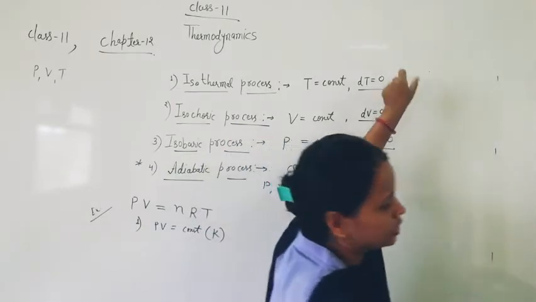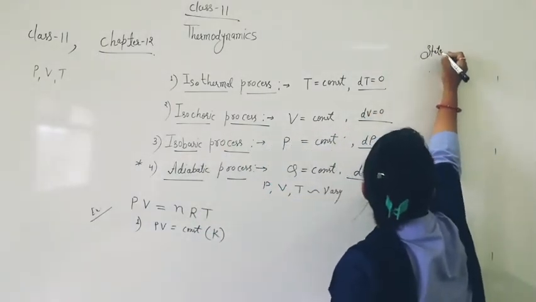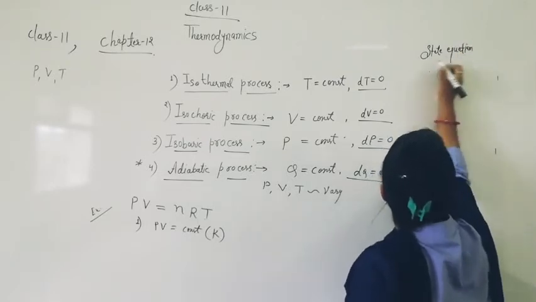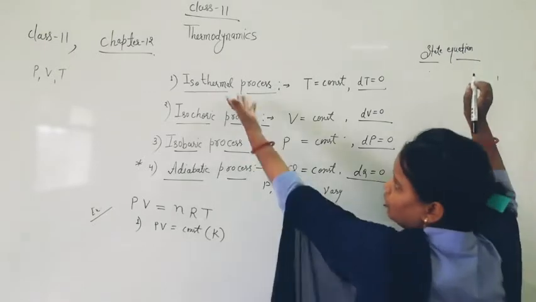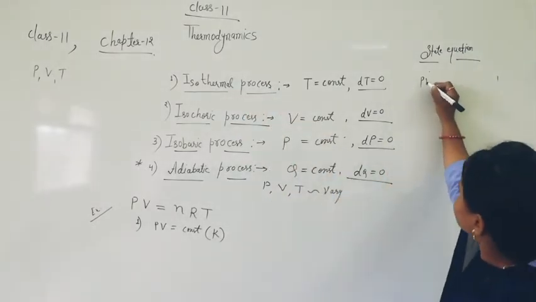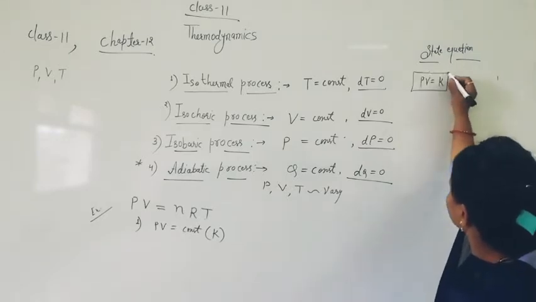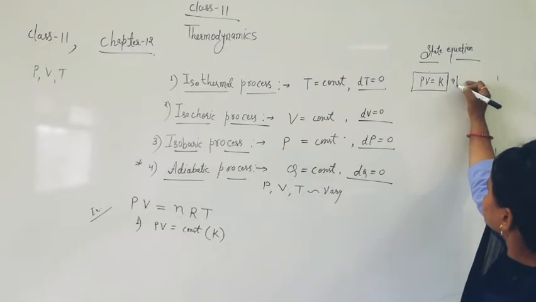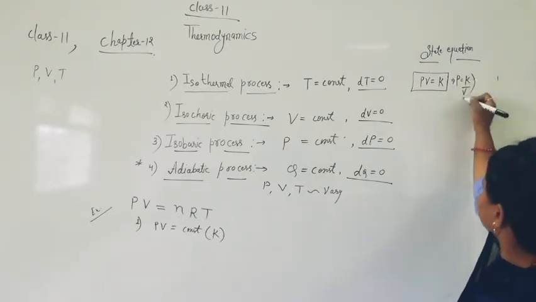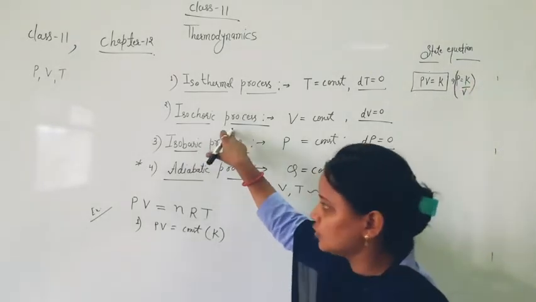Then we can write here the state equation. The state equation is also called the equation of motion of that process. So PV is equal to K, constant, is the state equation. According to this equation, pressure is equal to the constant K upon volume. Okay. Next, the isochoric process.